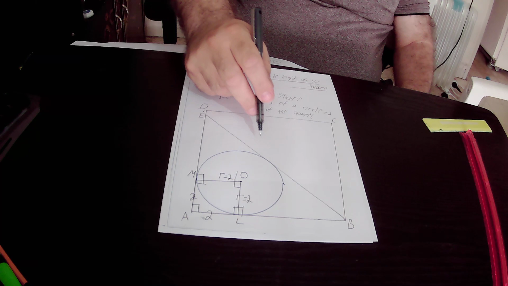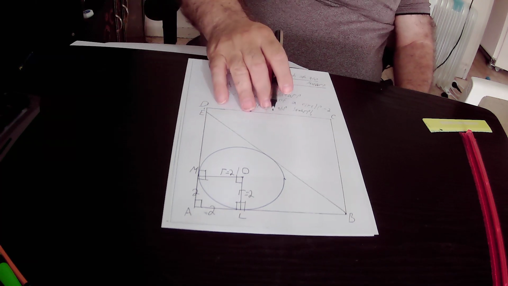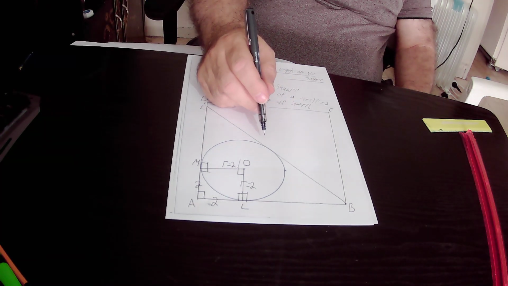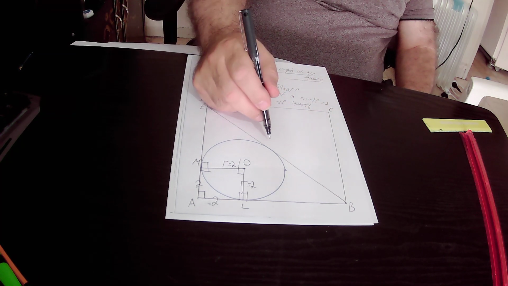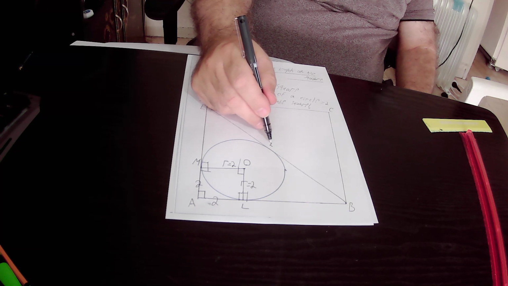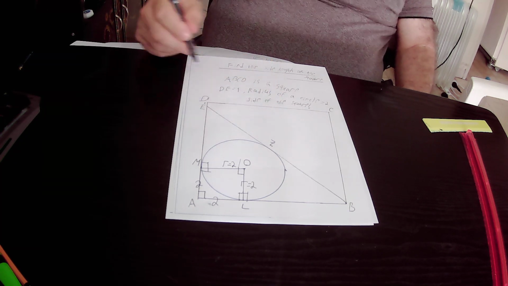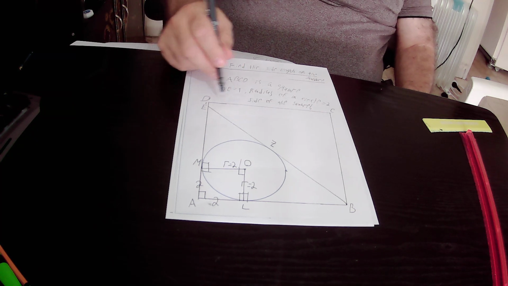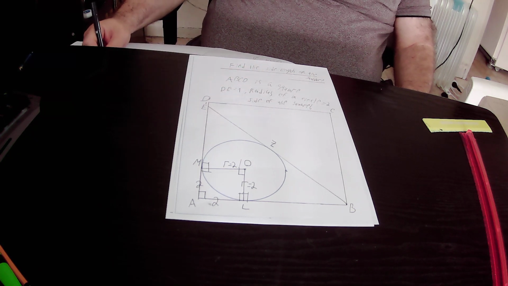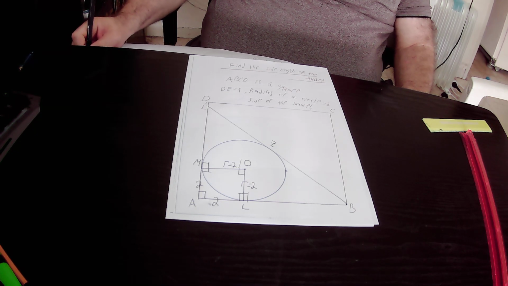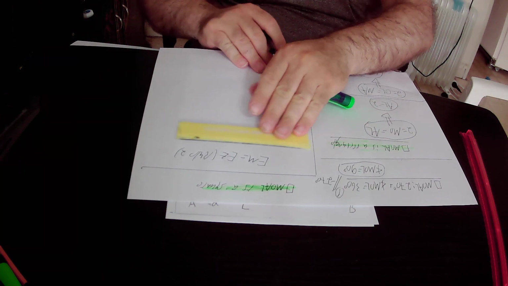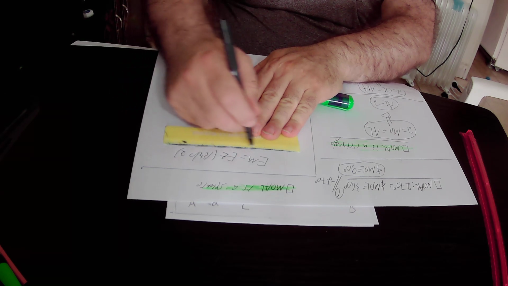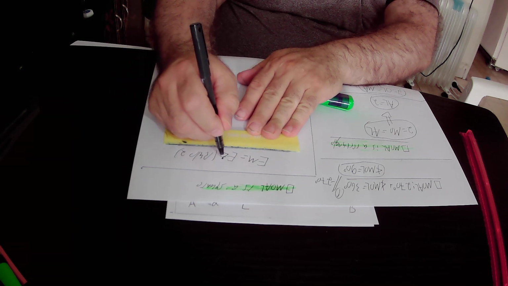And the second tangent, actually, we will define the point of tangency of line segment EB with this circle as Z. So the second tangent from point E is EZ. And according to rule number 2, the lengths of those two tangents are equal to each other, that is to say EM equals EZ. According to rule number 2.